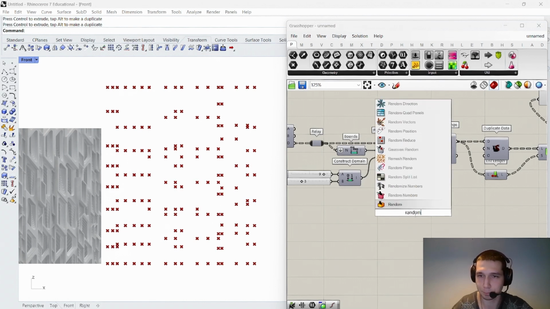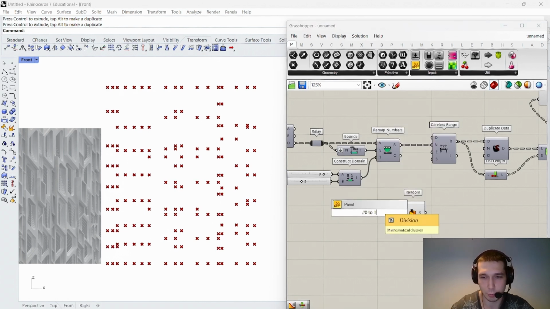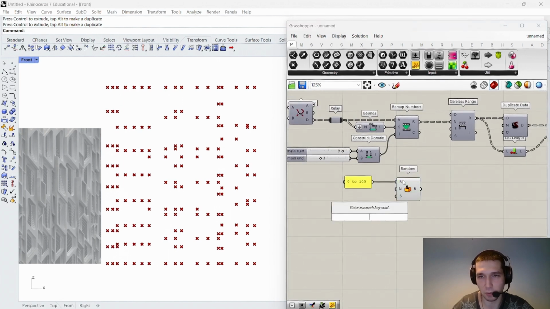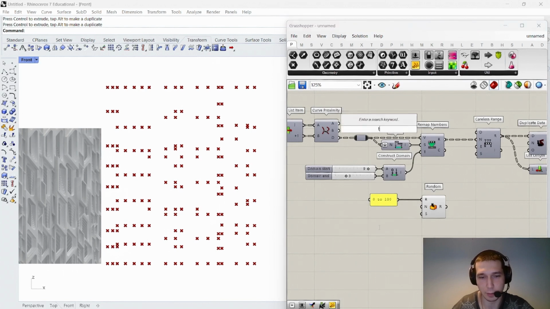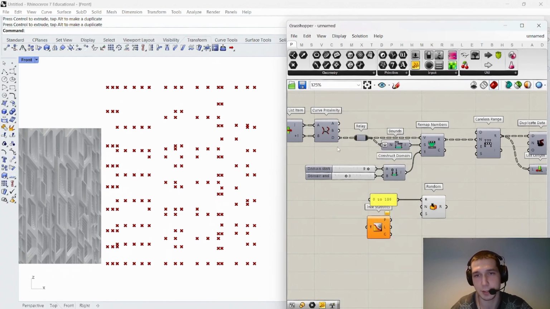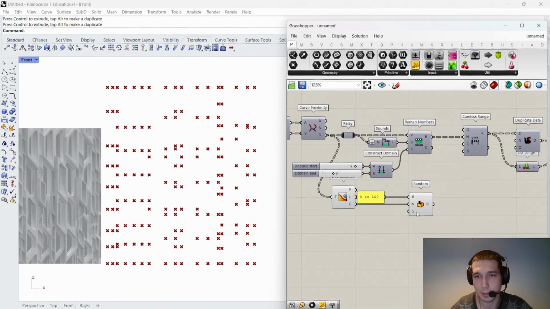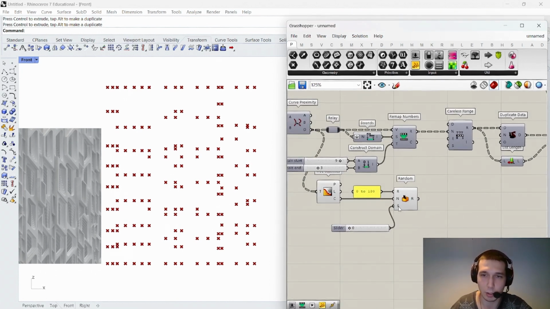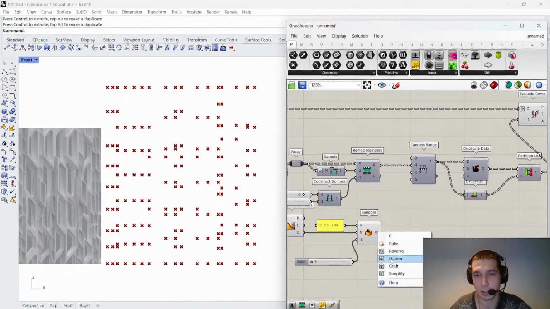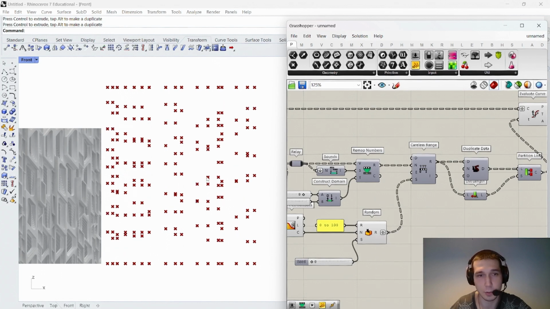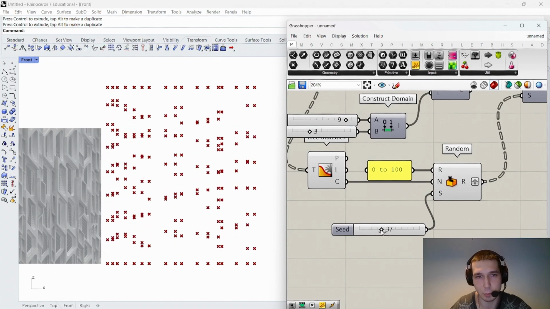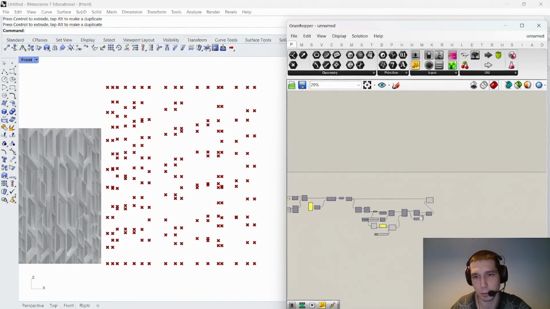Let's go for random. I'm gonna go for 0 to 100 for the domain. For the number, I'm gonna need the amount of branches. Here we will have to use tree statistics. There is no other way to know. We have 16 branches, right? And then here for the seed, we can control it. We can make a slider from 0 to 100, just to control the seed of the randomness. And then we graft the result and we connect it here. We see now we're getting a bit more randomized distribution of points, right? Something like this will do for me, I think.